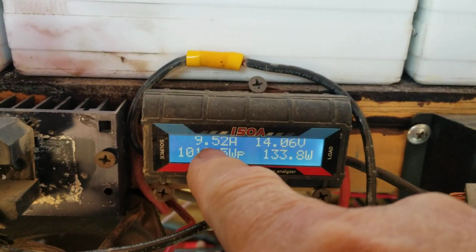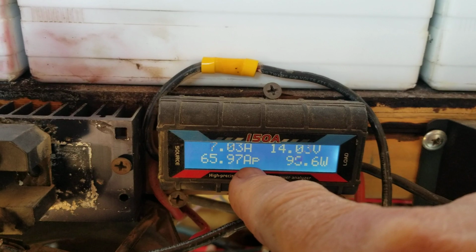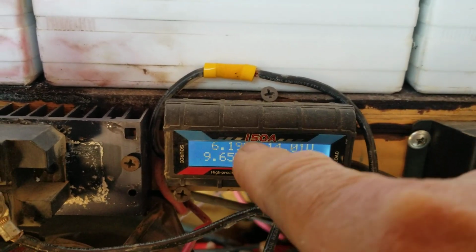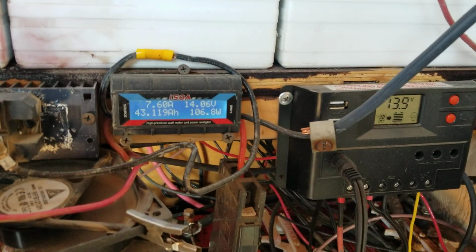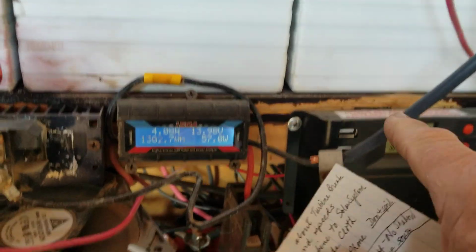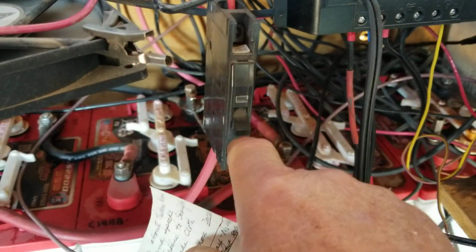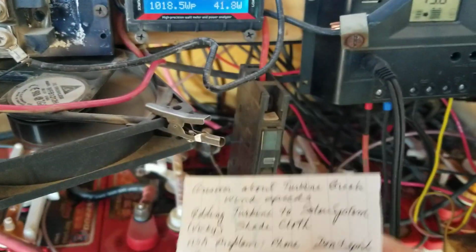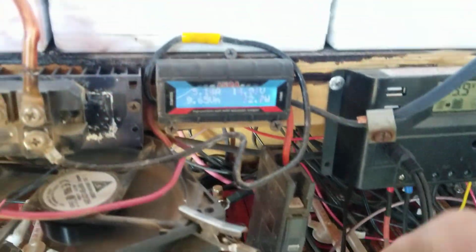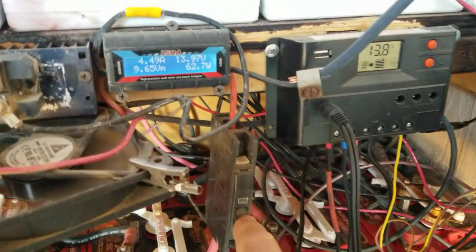That's current amps. Now this one here tells you amp hours, volts max, watts, watt hours, amps peak, and watts peak. So that's the highest of the peaks, the highest numbers that I've gotten so far to date on this system. And then coming out of that, it goes to wires that connect to the negative pole of the battery, and then I went through a straight DC inline breaker to the positive pole of the battery, and that's only so I can shut this off if I need to do some work on it and take the power off of the system, or if I want to reset all these numbers back to 0.